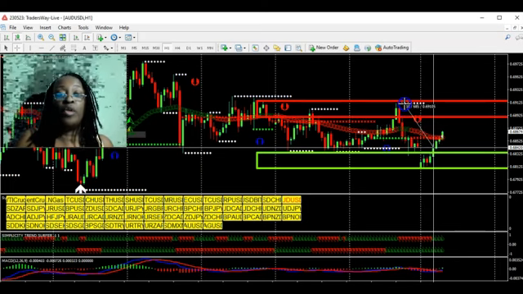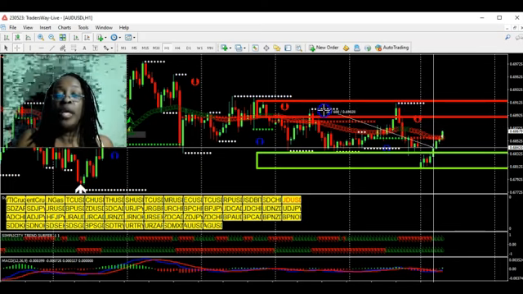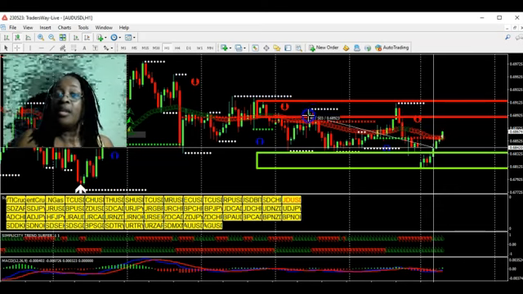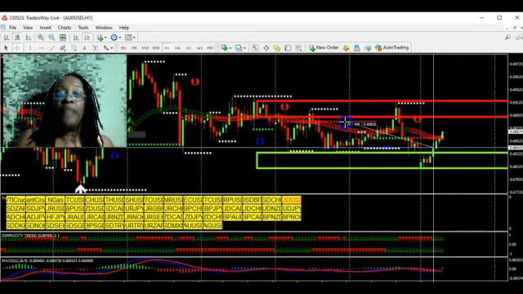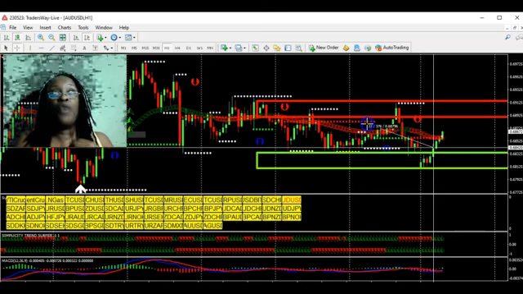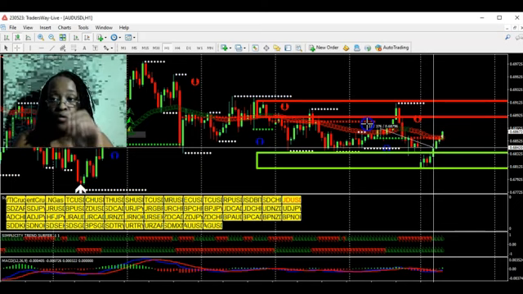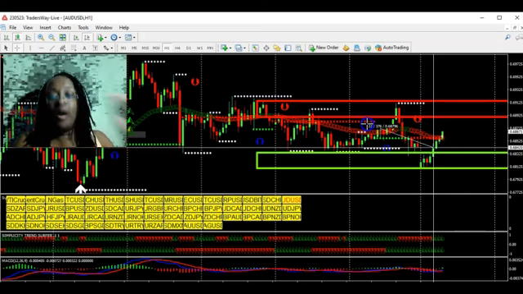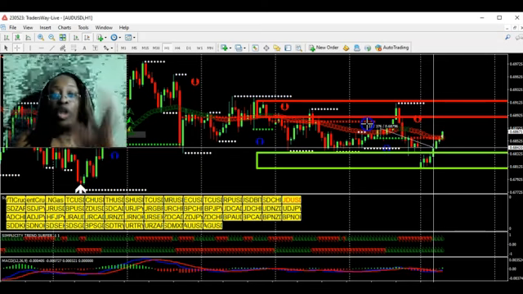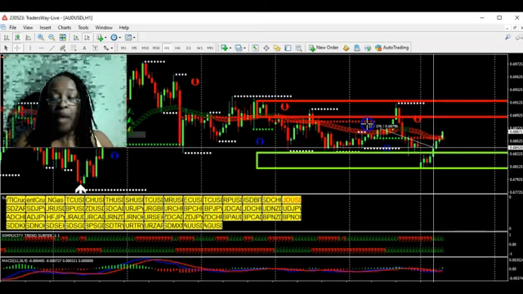But price did go to this point. Price did go to this point. So these are areas where price may very well revisit, right? So you can do that. But the fact that it's here, I would take it. I would take it here. I'm a conservative trader though. I focus on the lowest hanging fruit and I compound. So that's the secret to my success: the lowest hanging fruit and compound.